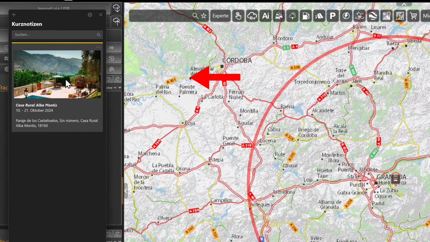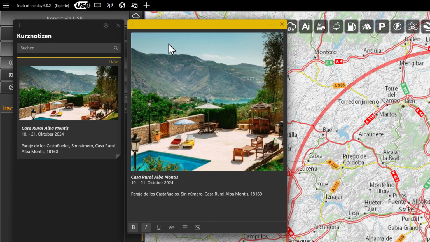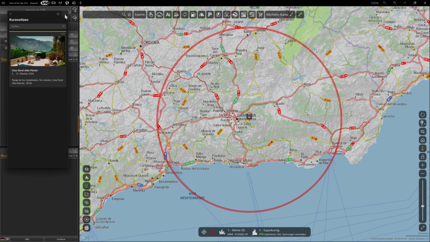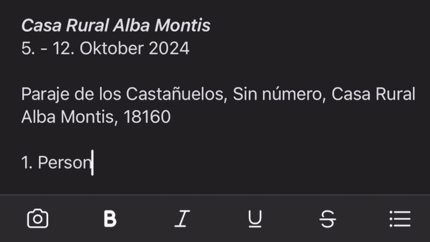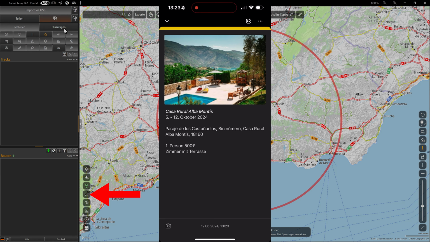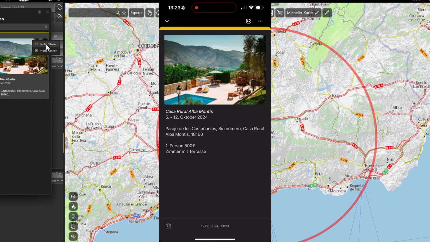Here's how it works. After the destination is set, we start with the research and store more notes in the StickyNotes app.